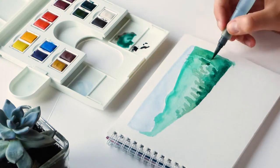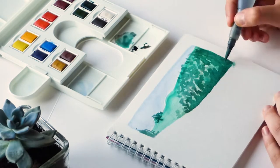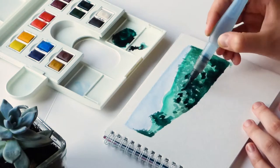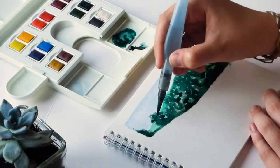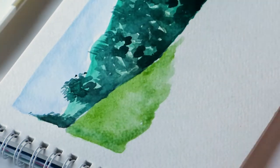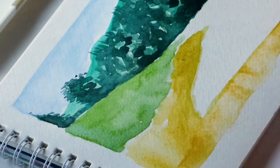It was my birthday last week and I got this little watercolour palette — it's a Winsor & Newton one of their Cotman sets, the 14-pan one. This was kind of like my first try using it and honestly I love it so much. For years now I've only ever used this old watercolour palette that I think I paid about £1 for — it's one of those kids sets — but I thought it was about time I actually upgraded to a more professional quality set, and honestly the difference is amazing.